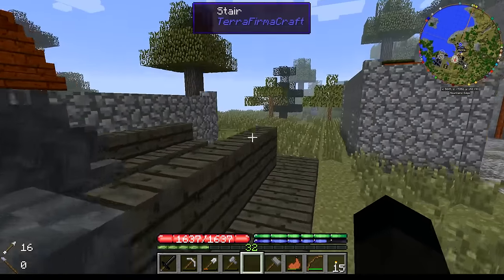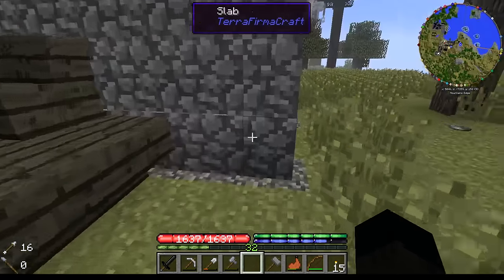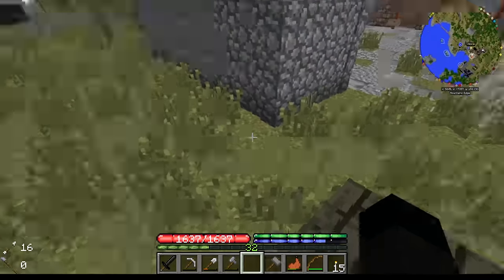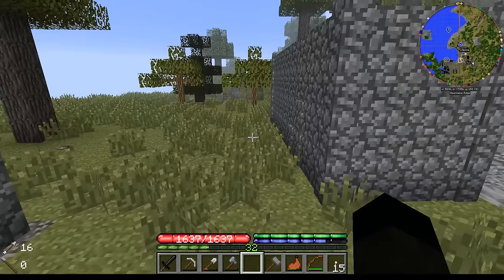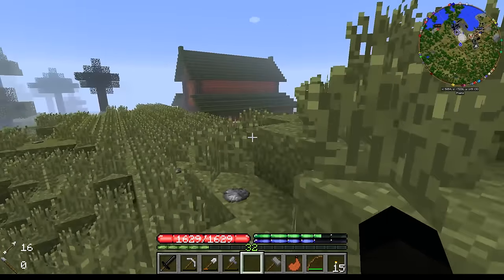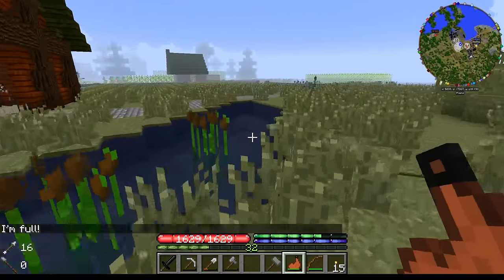What I was thinking is we probably get some — this is an old slabbed wall which is too deep, so we could continue that on this way. We'd need to replace you of course. If we brought it there that's not very big at all, but brought it that way a couple and that would give us an entrance here. Maybe doing something out this way — let me have a little think. Just been over at the wood tree farm grabbing some willow and I think I have a design that I'm happy with.